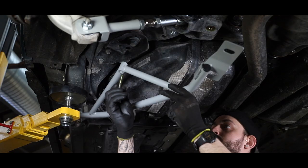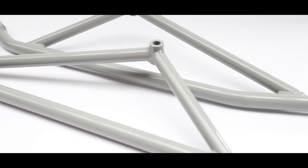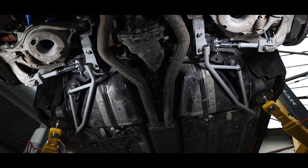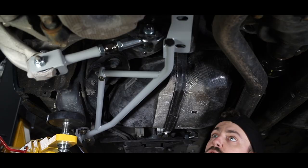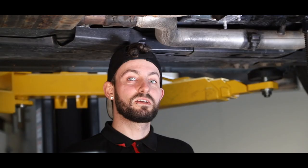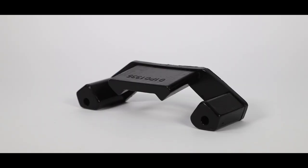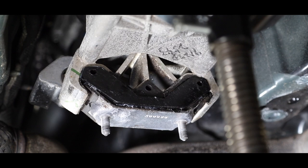So to finish off at the rear end, we use the Steeda IRS support braces. Now these support braces really tie in this rear subframe to the chassis of the car to allow no movement whatsoever, all while retaining comfort. So we're now working our way down the vehicle to the transmission mount. The transmission bush insert helps reduce movement between the transmission and the shifter to help keep the gears aligned so you don't miss any shifts.